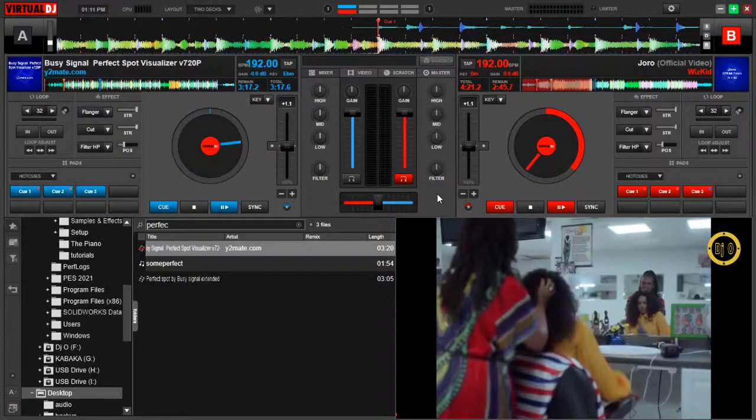This is for the next tutorial, guys. I will show how to scratch like this in virtual DJ with the keyboard. And as you heard it, it sounds like using a controller or a turntable, whatever you want. So let's call it a day, and the scratching, save it for the next tutorial.